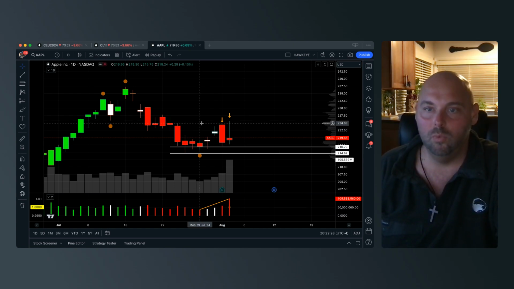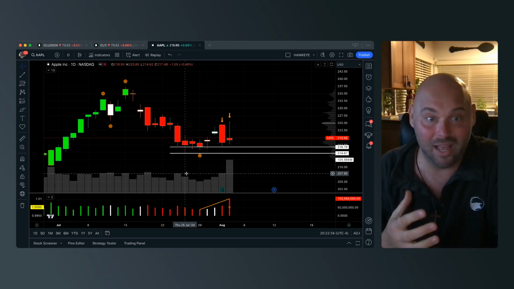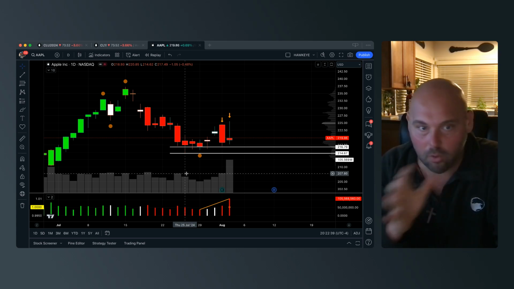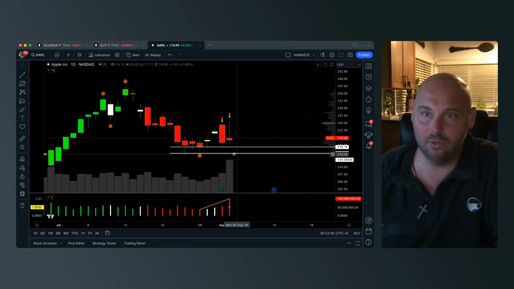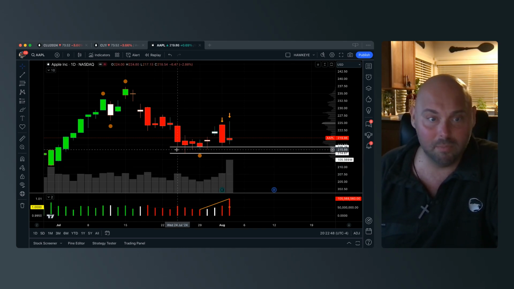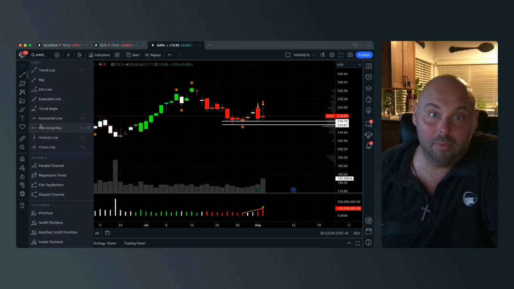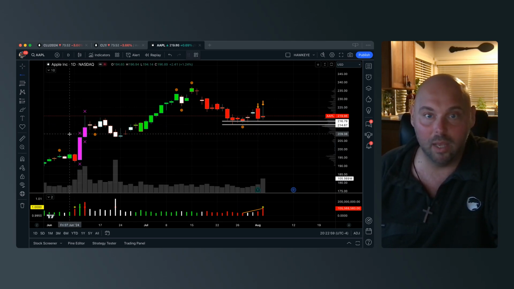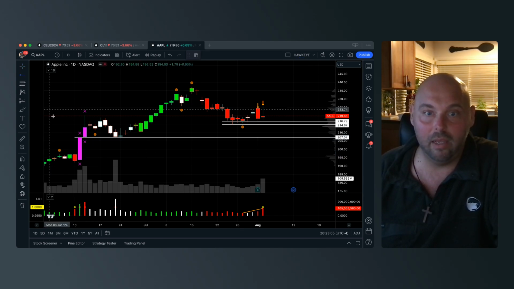So what I would be looking at very specifically, if I was a trader of Apple, whether I traded the stock itself or I was an options trader, whether I bought or sold, either way, what I would be looking at is what happens over the next couple days, because this may very well turn into a key support area. And what else leads me to believe this may be a key support area? We have back-to-back wide bars. So we got strong buying here, and we have a super strong selling candle here.